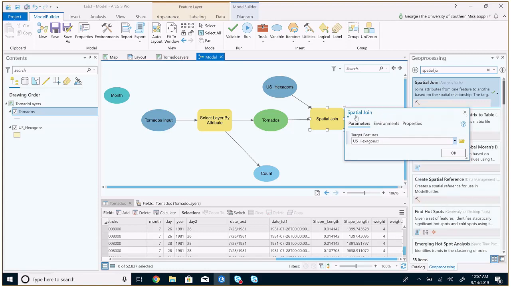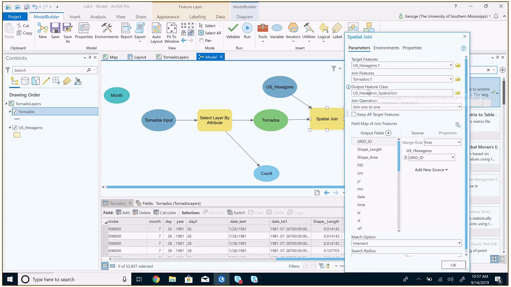So one thing I need to do, okay, this thing's taking forever to open up. There we go. Here's the output feature class. I want the output feature class to be actually named so that it also has the month variable associated with it. So I'm going to change this to say US_hexagons_tornadoes_%month%, and it has to be the exact same. So now when this saves, it'll save as US_hexagons_tornadoes_1. And the next time through it'll say 2 and so on.